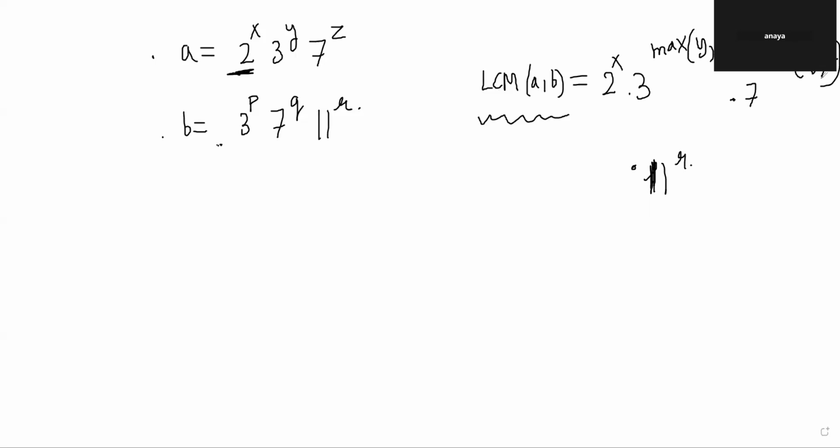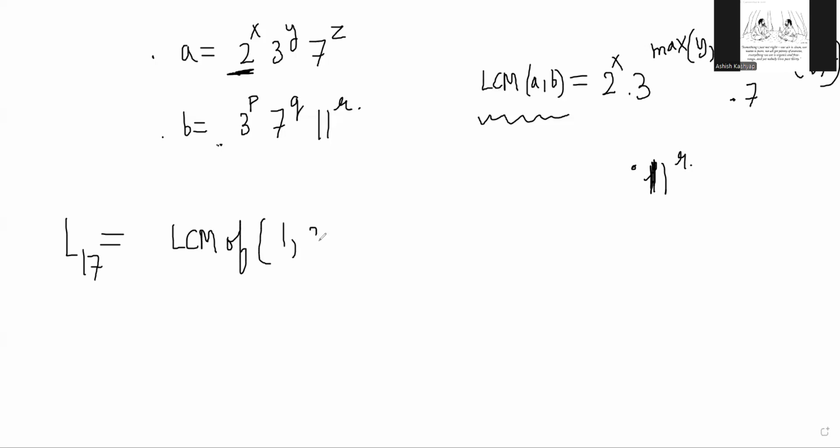Yes. And also don't miss out on any prime factor, because all prime factors of any number must be present in the LCM of those numbers. Do you understand what I'm saying? So what is L17? Notice that for any prime number we pick the highest power that appears. L17 is technically the LCM of 1 to 17, correct?